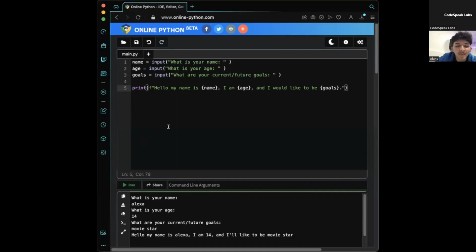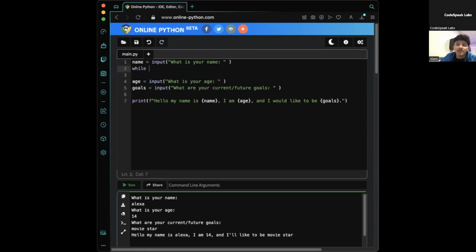Hello and welcome back. For this session, we'll be advancing this code a little bit more and limiting the amount of characters for the user so that they don't just spam the characters. Now, in order to make a max amount of characters, we'll want to use a while loop.